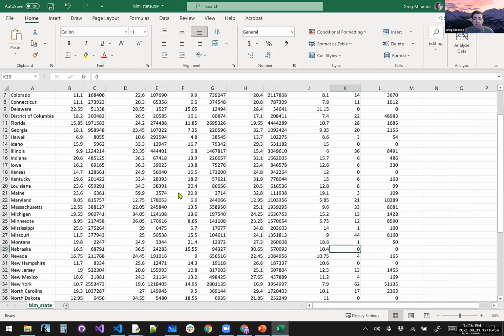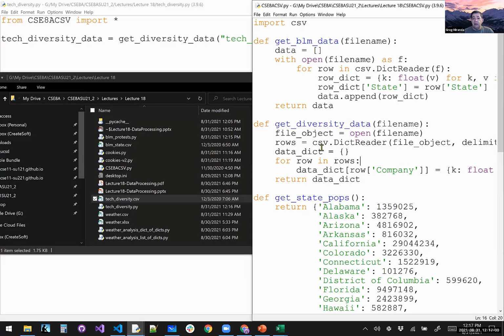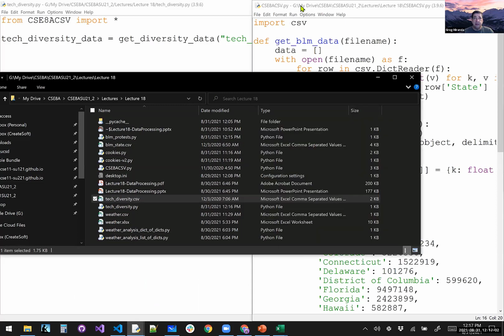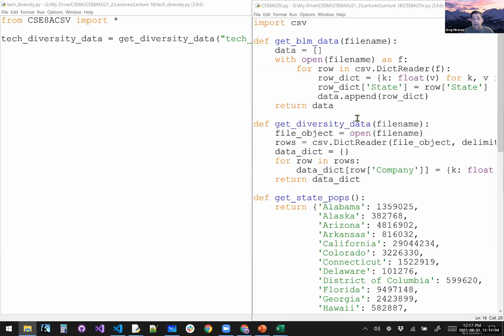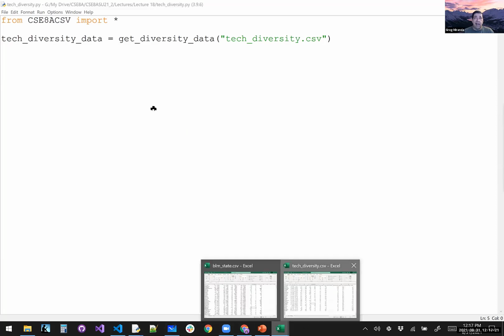However, this library is not going to return a list of dictionaries. No, it's actually going to create a dictionary of dictionaries. So now we're going to get a dictionary of dictionaries. And so using this data set, we can actually look up a particular category.